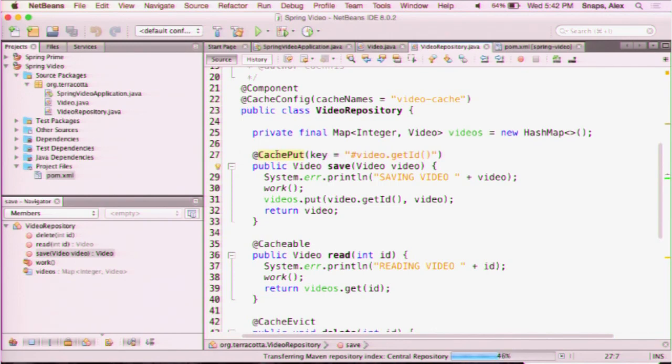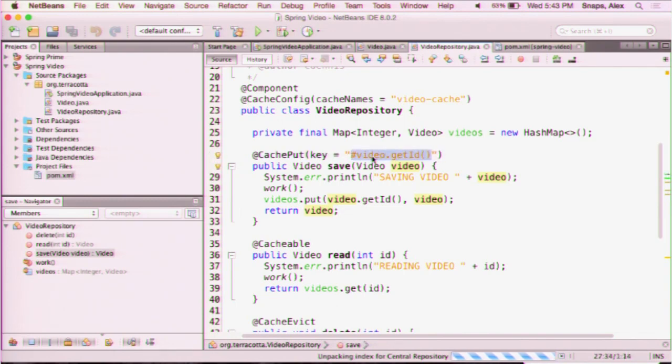So it sources the value from the parameters of the method, which means that you naturally annotate a method that's writing to your underlying system of record with the thing, and it will update the cache. What Spring does is the key is sourced from the parameter, and the value is sourced from the return. To me, that's a logical inversion. It's a bit weird. There's probably a good reason, but I don't know it. So I had to tweak this slightly and return a video, which looks a bit weird and arcane to me, but whatever. This is nice, I like this.